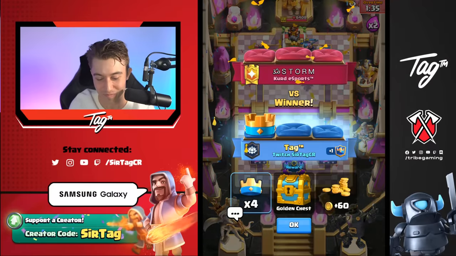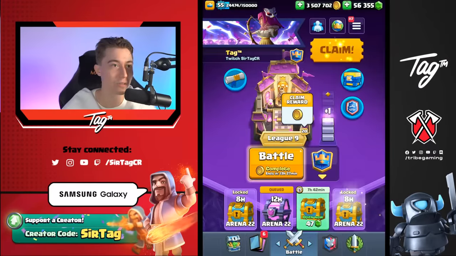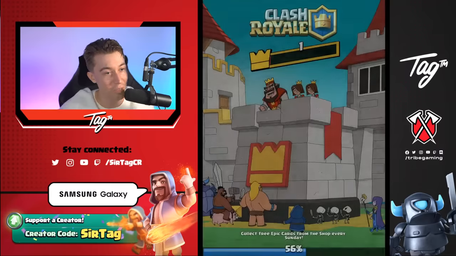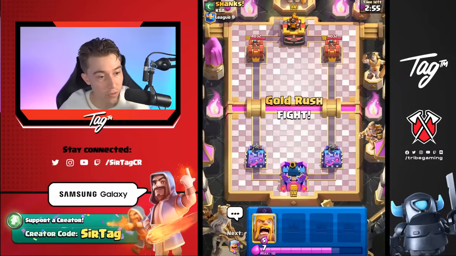GG. As you guys can see, once you're confident with the deck, you can go down to 1,000 HP and just know 100% that you're going to win. That's one of those things that I really like about playing decks that I'm confident with, because I've been playing them for a while.